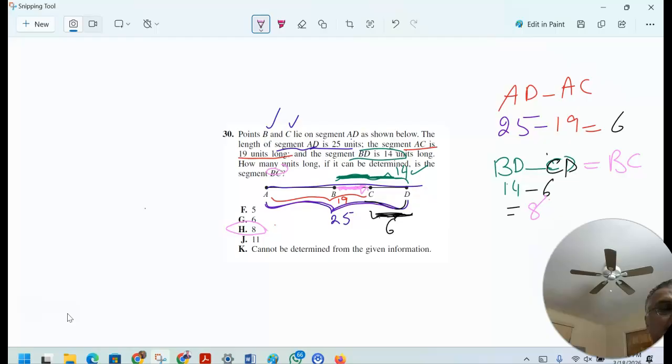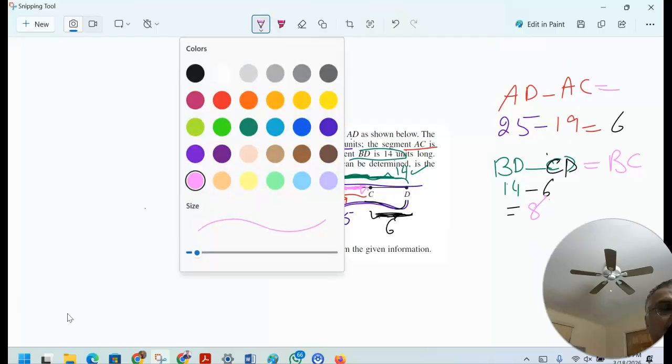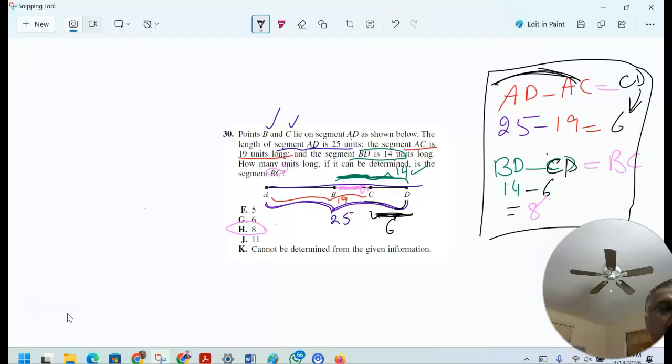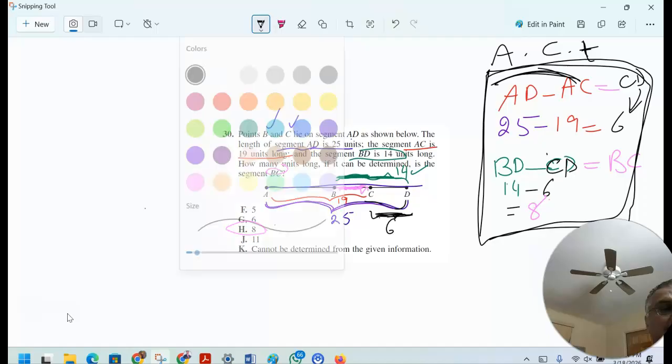So I wanted to focus on how I got this. The first part is to figure out the CD. So you get CD is 6. All these steps you could do without writing them out. So the question is, do you need this? If you are doing the ACT, you'll be given scratch paper. You can always use scratch paper to do all this. But if you want, you can also do it directly.